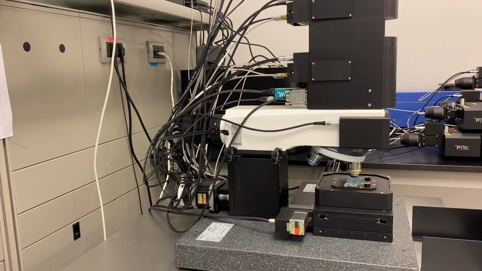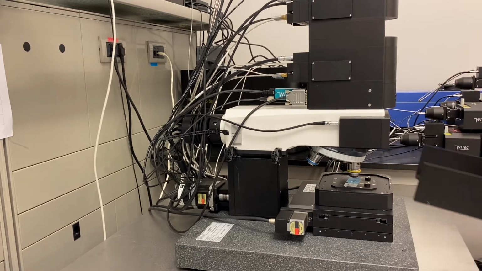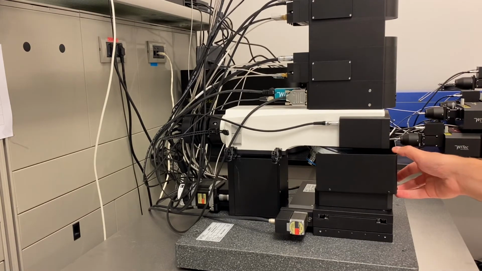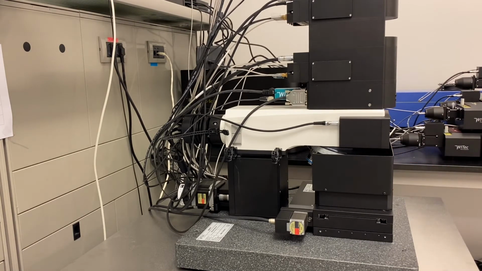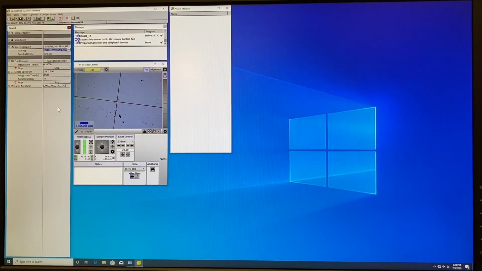Before starting collecting the data, you have to put the safety metallic cover in front of your sample in order to protect yourself from the laser irradiation, which may scatter into your eyes. Now you are ready to collect the data from your sample.